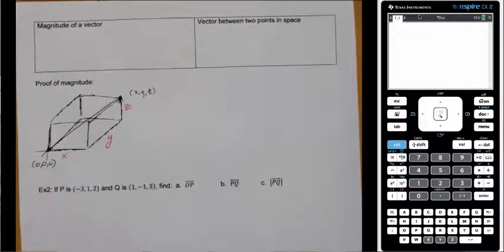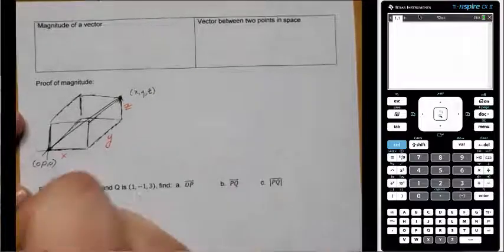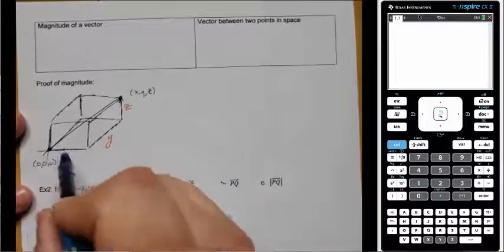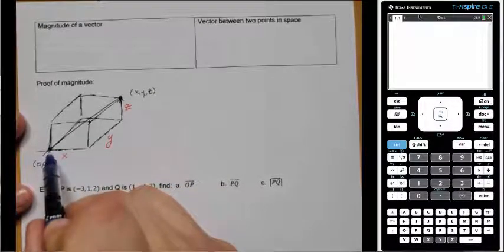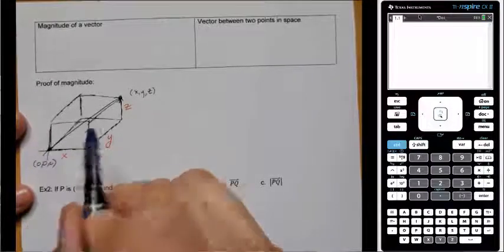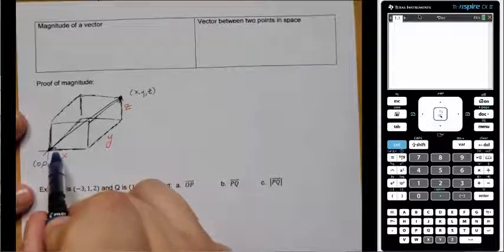So how could we do that? I think one thing you could try to do is split this up into something a little bit more manageable. I'm going to do this in 2 steps. I'm going to try to find the distance, or a vector, that takes me from the origin to a point that's directly underneath of this vector.